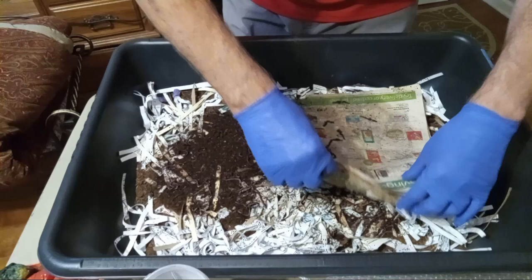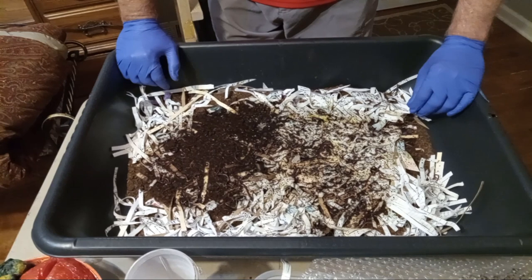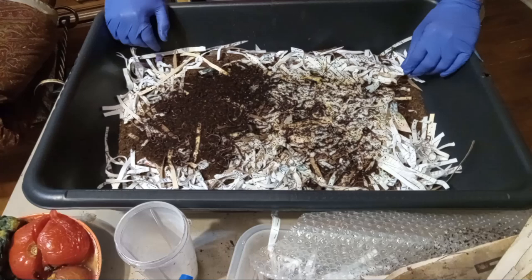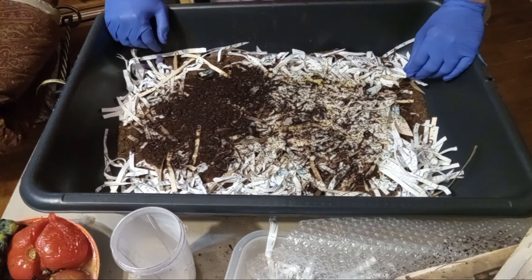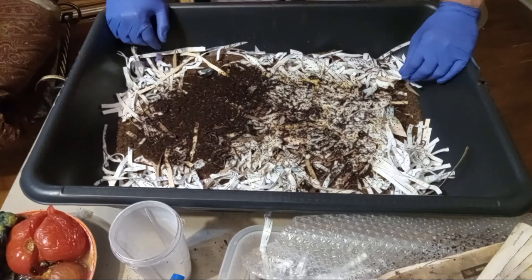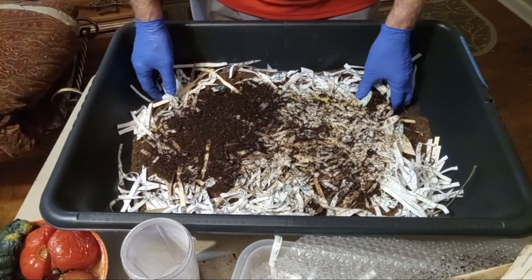I got these worms in, like I said, on the 31st, and when they came in, we'd had a storm in South Georgia. A hurricane came, not directly from here, but we had one not far from here, and it created a lot of wind and some damage around. But where I got my worms from, Mamie Worm Farm in Valdosta, that storm affected them a great deal more than it did us. She had to ship these from a different location, so they were out a while. So when they got in, they were a little bit skinny, but they'll be all right. We got about 1,000, 1,200 worms, something like that.